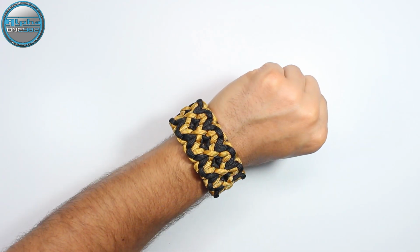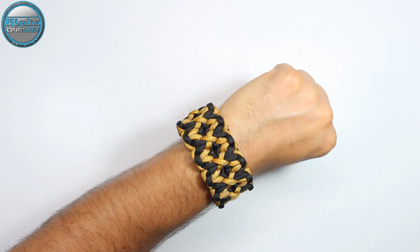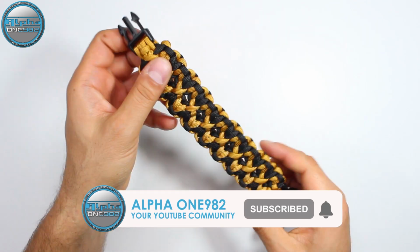How to make a Paracord Bracelet Starlight Express. Very wide, yet very beautiful and elegant paracord bracelet. Enjoy and have fun.